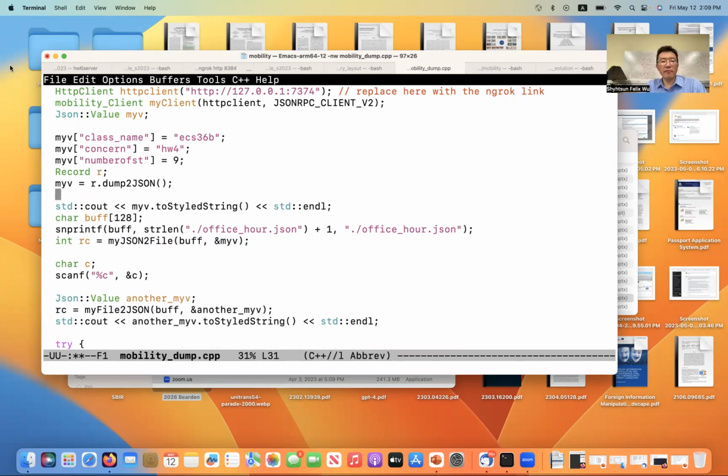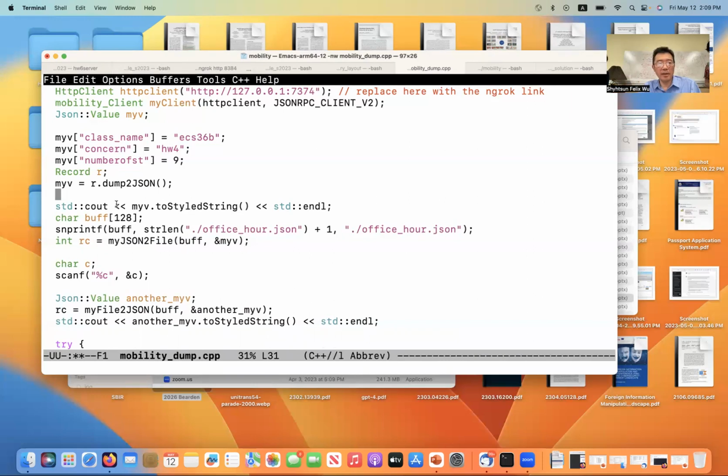If you have a record object, it will have a dump to JSON. So you basically put all the content of that object into a JSON format, and then you save it in my V. This is just a JSON, right? And then you use my JSON to file to save that to a file.